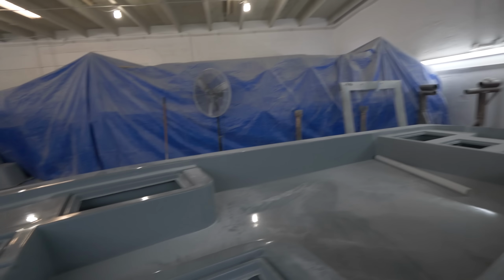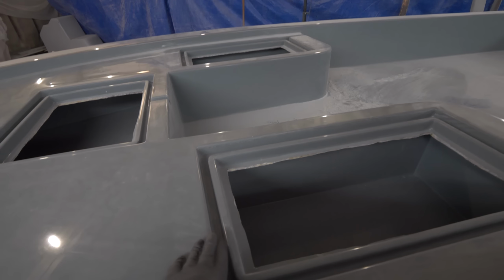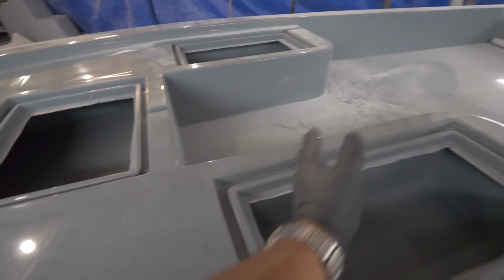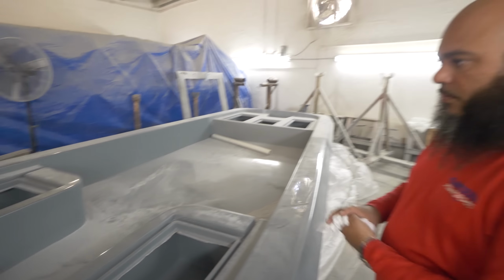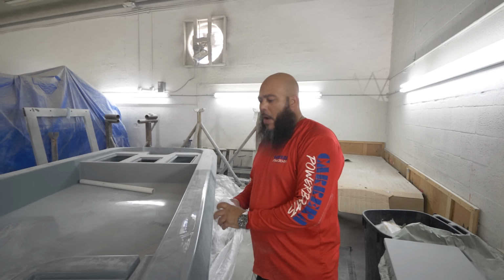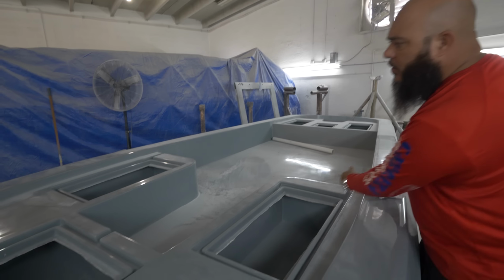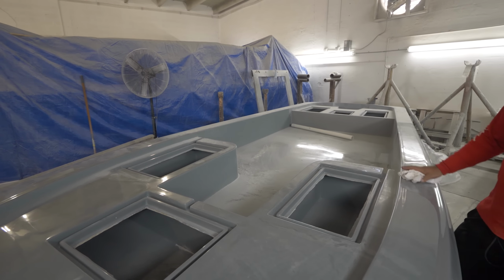Listen, I don't need these 2 compartments. I just want to have this here, and I'd rather have more space from here all the way back to get more real estate. Is that possible? Yeah, it's possible. I can eliminate them if they don't want to have these storages and have it cut out. I can eliminate it and close that off for them.